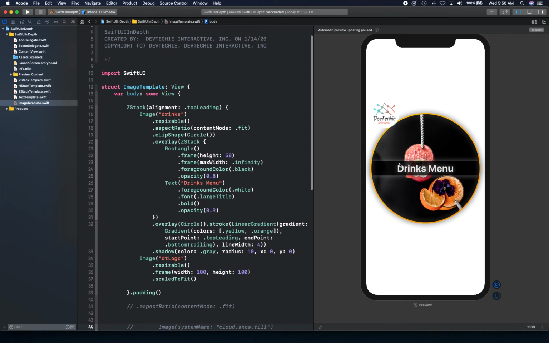There you go. As you can see, our linear gradient border has taken effect. This is yellow and this is orange, and it gradually blends as it's applied to the border. So those are some of the really simple things you can do to make your views look amazing.